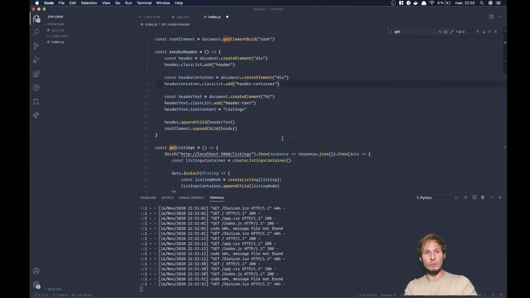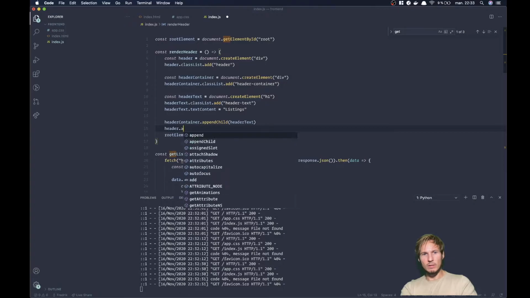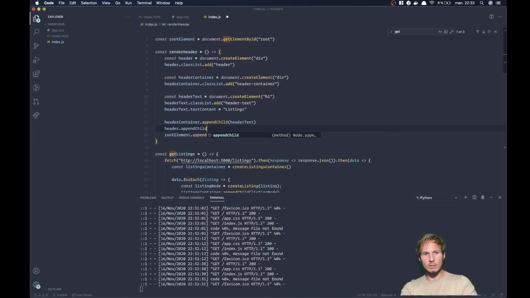So we need to take the header container, and instead of adding the header text to the header down here, we're going to use the header container. And then we'll take the header and do append child header container. All right.